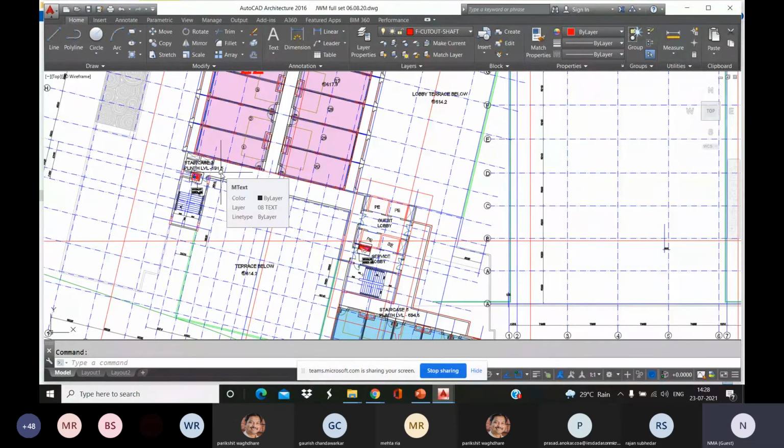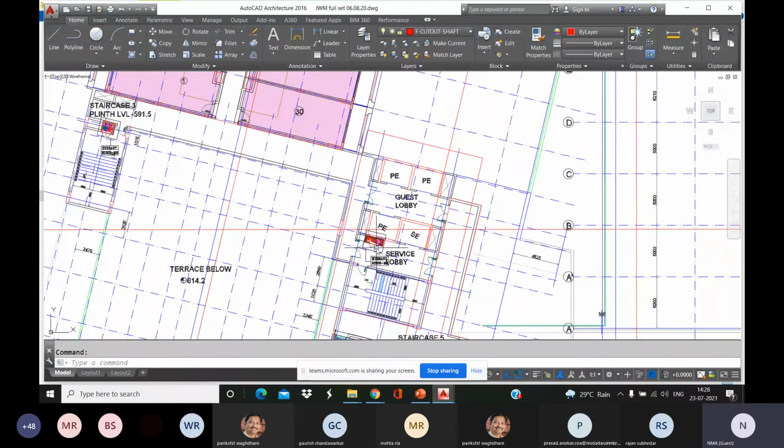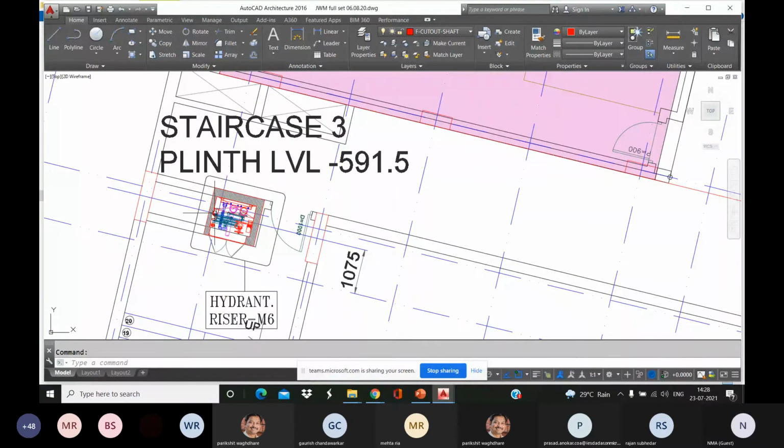So you have a lot of these AHUs that I spoke about, which are on top of a service lobby or on top of a guest lobby. So these things are designed on top. If you see, these are AHUs, etc., that will come under these, on top of these service lobbies. These are also some of the shafts that I've got here, which are designed like this.